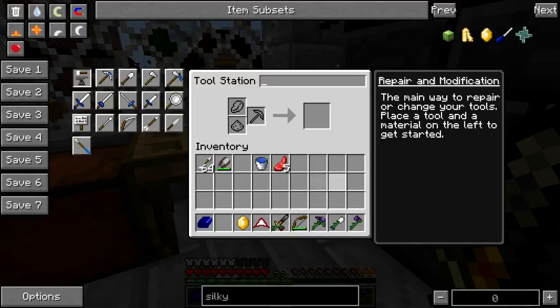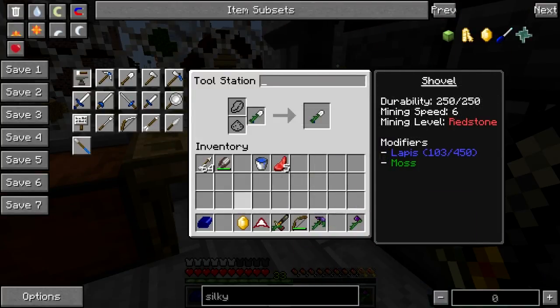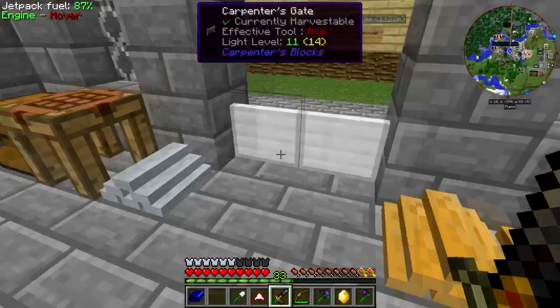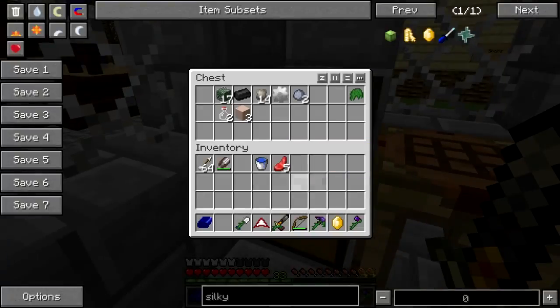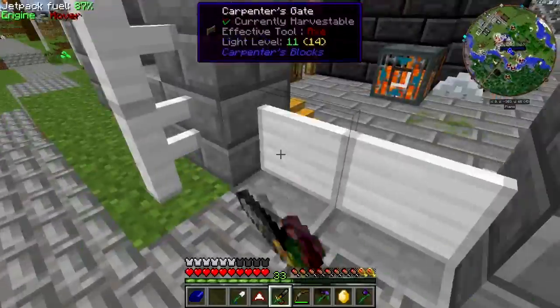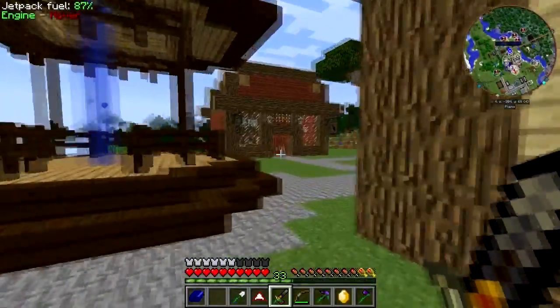It's about time I made a tool forge, actually. Okay, here's my shovel. I don't think it has room for a modifier. It does not. That's okay. We certainly can make... let me go get some.